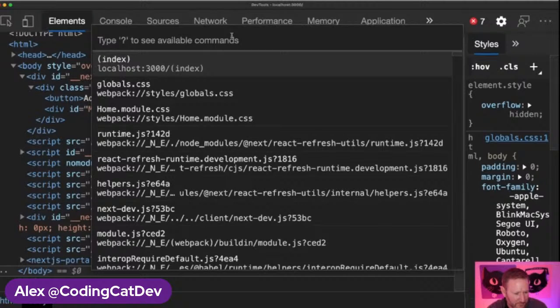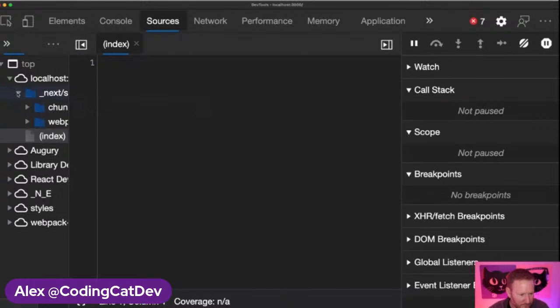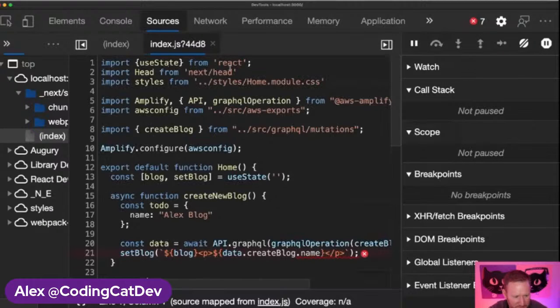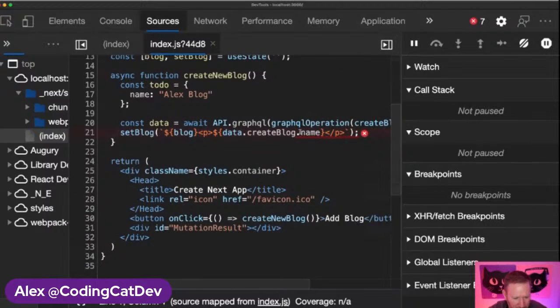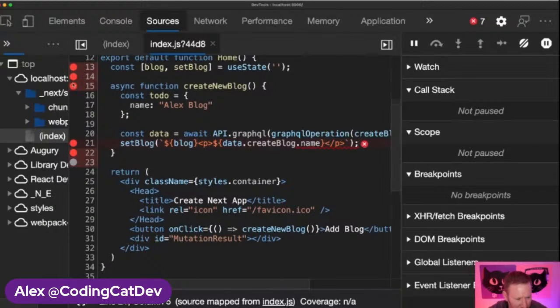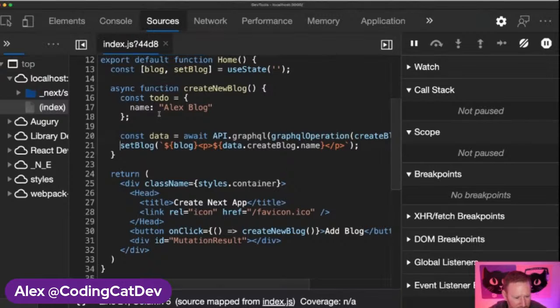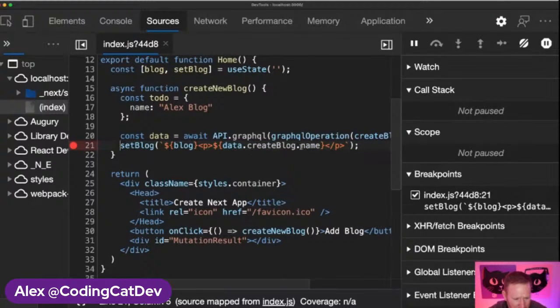Okay, so what do we have next? Yeah, we're debugging the index, and it might not be the correct index. There we go. If you're debugging Next.js, it's bundling this up essentially. They have Webpack under the hood, and what we can do is see the actual code right here, and it's complaining about this right here. So I just want to see if I can set a breakpoint in here. Sometimes on Chrome it looks odd. Often if you refresh, you'll probably get a new index file or number, and then if I set a breakpoint now, it's actually going to go to the right one. It still usually does go to the right one. It just looks really weird.